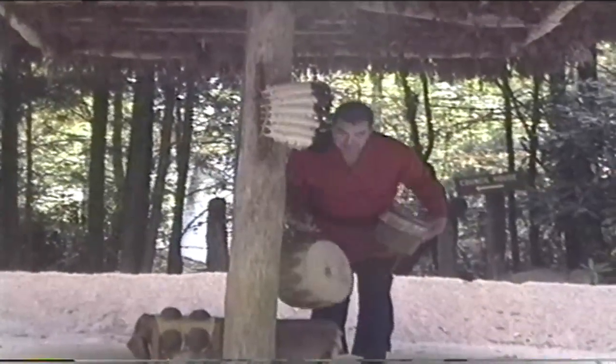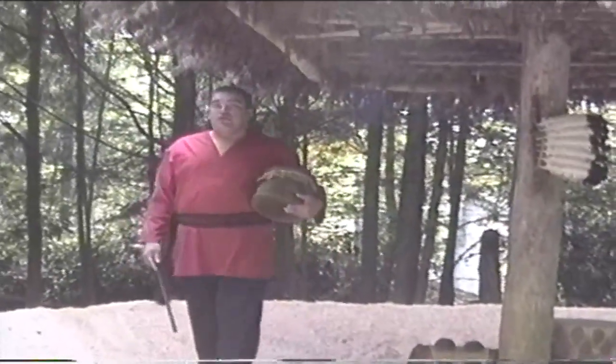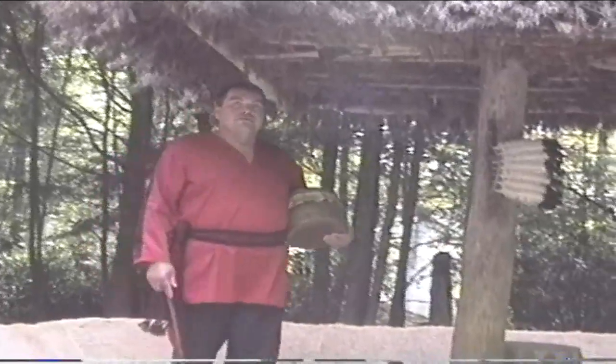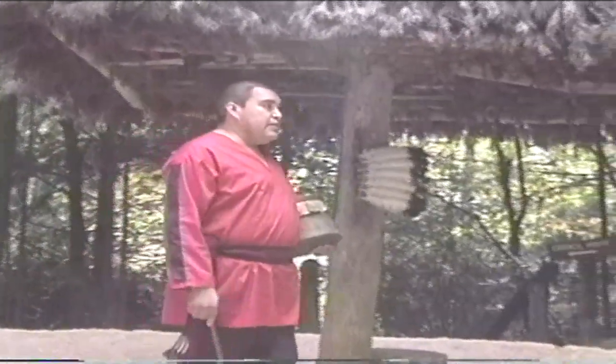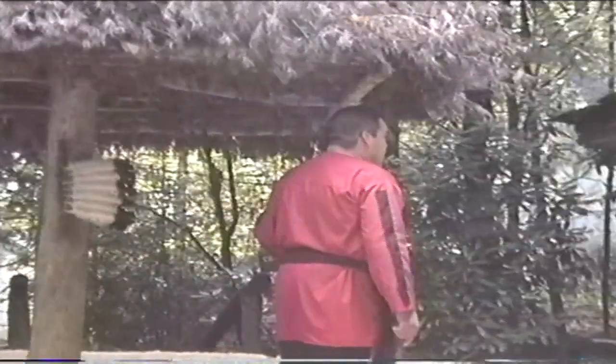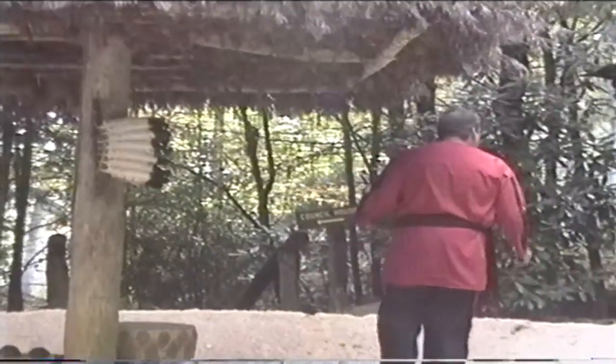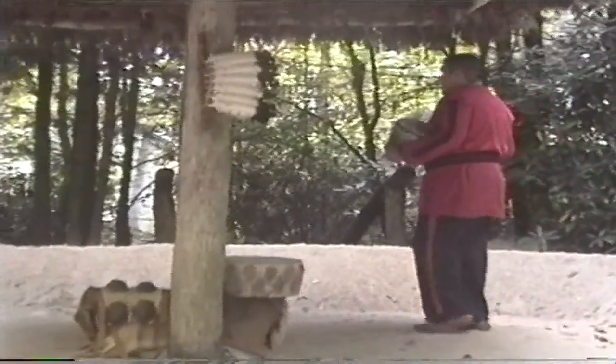Now, two different types of drums were made and used. And this first one is a rather unusual type. It's called a water drum. It's carved from buckeye wood, which is a soft type of carving wood. When making this drum, we would take and hollow it out down to within 1 or 2 inches of the bottom and stop. This allowed the drum to hold water.